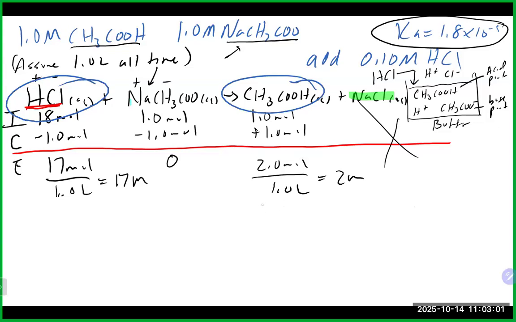You basically have a weak acid and a strong acid, and this strong acid at 17 molar is going to produce a heck of a lot of H plus. And you basically just blew through your buffer, and you would see a giant drop in pH, really, in this case, because of that. So that's what we're talking about, sort of buffer capacity.